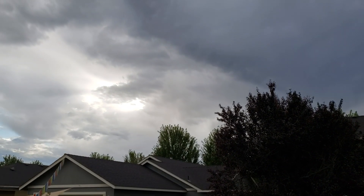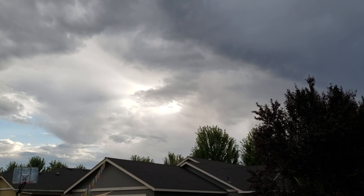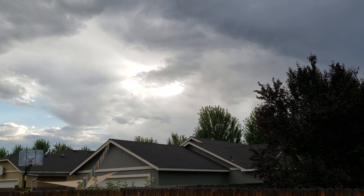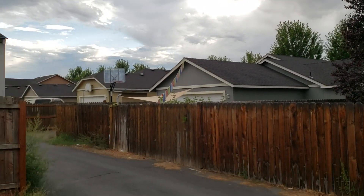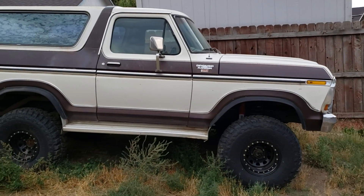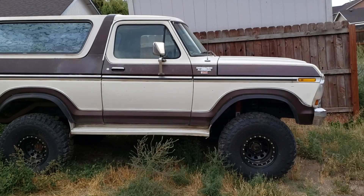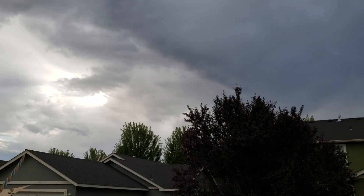I know everybody wants a weather report — right now it's not too bad. It was about 98 degrees today and sunny, pretty darn hot, and that's why we decided not to go over there and work real hard on the truck today. Instead we tried putting one of these bumpers together. We have a front and rear bumper — James has a '78 Bronco sitting there. Right now it's not too bad, it clouded up and it's pretty comfortable out.